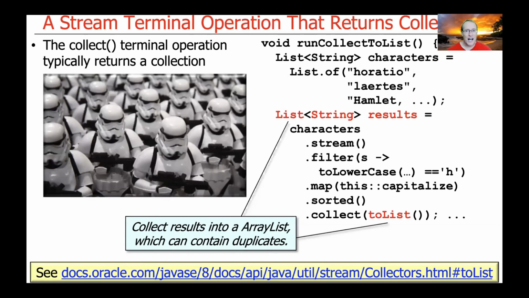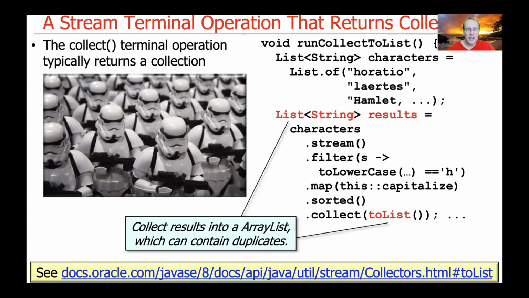So probably the most common form of collector that you get out of the box is something called the list collector. And in fact, there's a factory method called toList that appears in the Collectors utility class. The Collectors utility class, as you may recall, is just a class that has a bunch of static methods. You can't make an instance of it. It's got no non-static state, and you can't subclass from it. You can't extend it. So that's what a utility class is. And the Collectors utility class has a bunch of factory methods that, among other things, make different kinds of predefined collectors, one of which is the list collector.